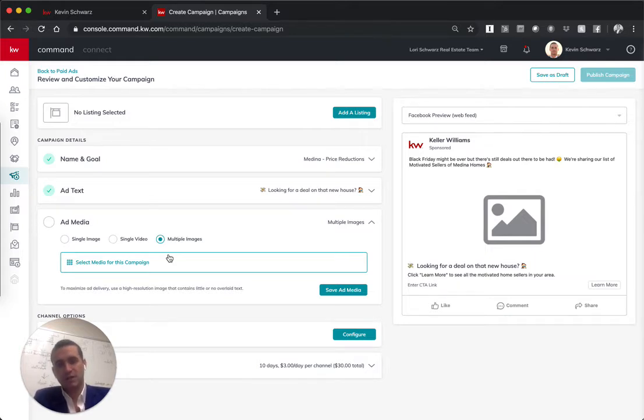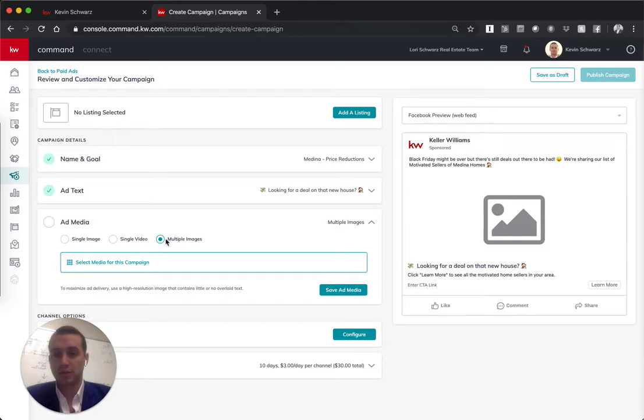What it does is Facebook actually uses its algorithm to determine which of those pictures gets the best response in terms of the consumers, which one they like the best. And what they'll do is they'll actually populate that picture. If one is getting a lot more attention than the others, they will actually produce more ads. More people will see the one with that best primary picture than others. So if you guys are familiar with A/B testing, it will actually do A/B testing itself inside the Facebook ad algorithm.